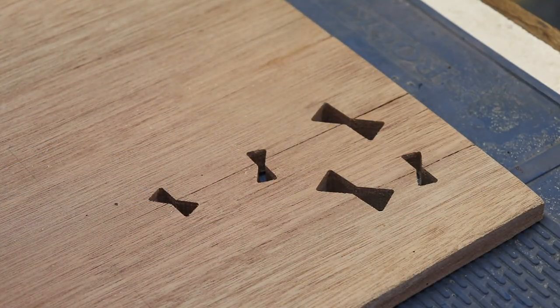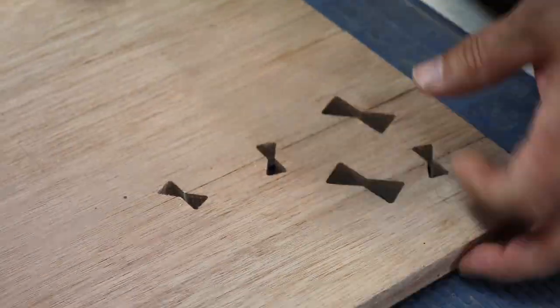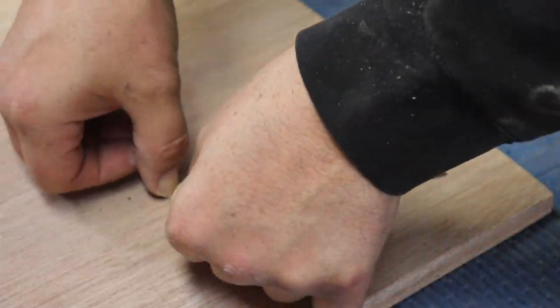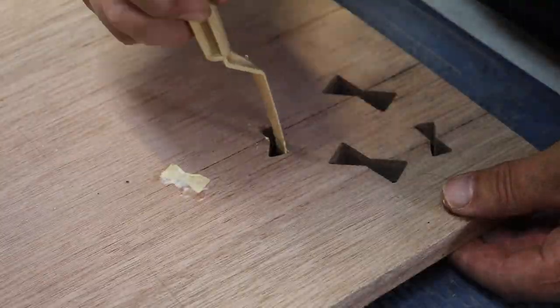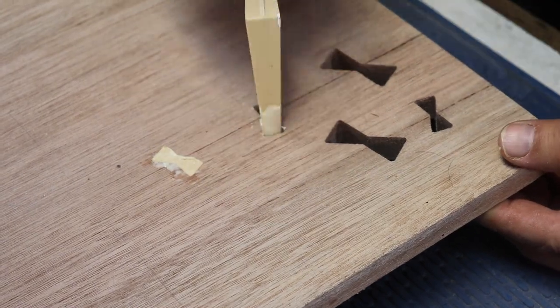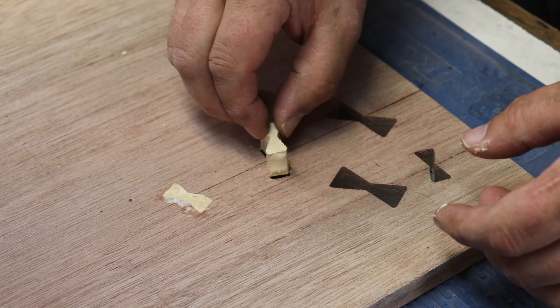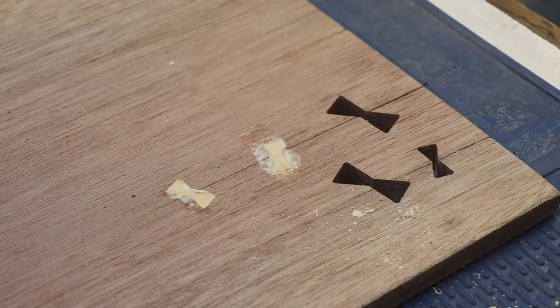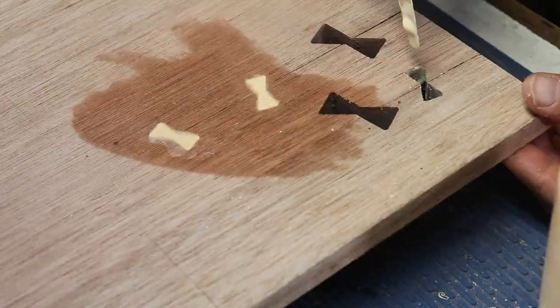You know, I've heard some say using a CNC machine isn't real woodworking. I'm going to stir the pot here a little bit and have to disagree with that. Take these bow ties, for instance. They only took me about 45 minutes to program, cut the pockets, and the bow ties for a perfect fit. Whereas if I had done them by hand, which by the way I have done in the past, it would have taken quite a bit longer.